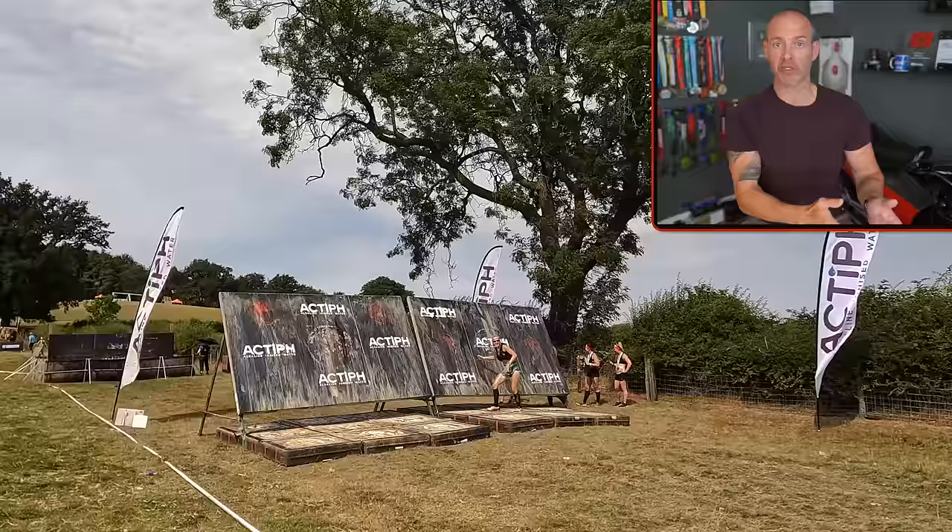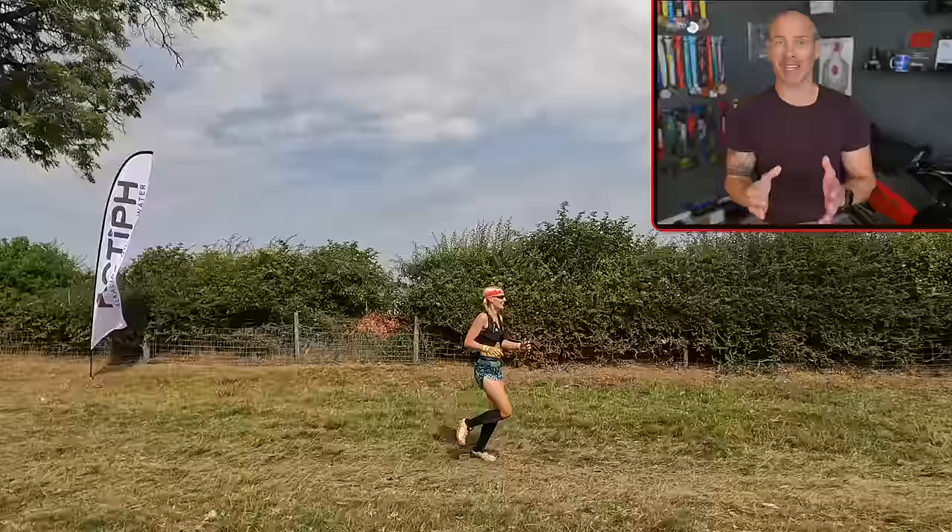Jen raced this weekend straight into age group — her first Spartan ever, a few months ago struggling to get around a park run in under half an hour, she went into age group. At Spartan there are three categories: open, age group, elite. Ignore elite — they're elite. Age group and open has nothing to do with ability. In age group you race against other people your age, and you do so by the rules — the same rules being followed by those running elite.